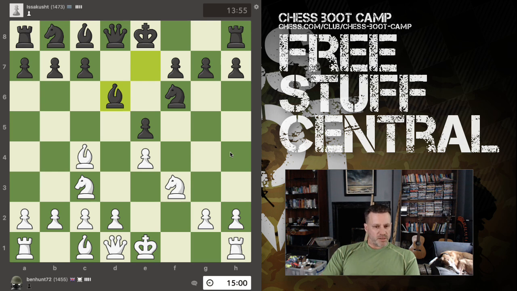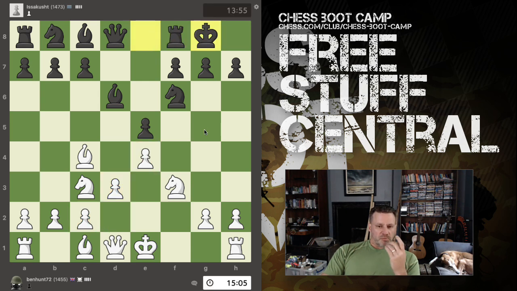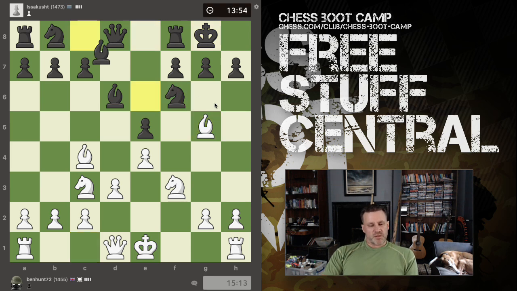Okay, that's one way to defend. D3 is just very natural looking. D4 might even have been a move, but I like having the pawn chain. Might come and pin. It's free development. Comes with the threat of a threat. Now, takes. He's got doubled and isolated e-pawns. I'm too tempted. I'm doing it.